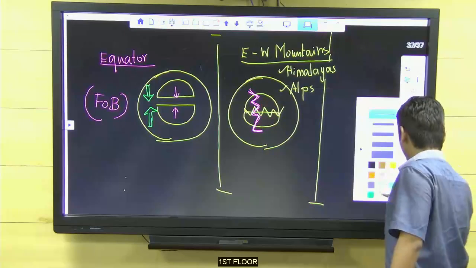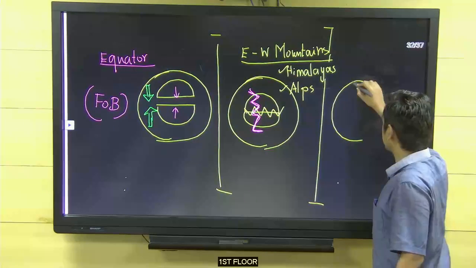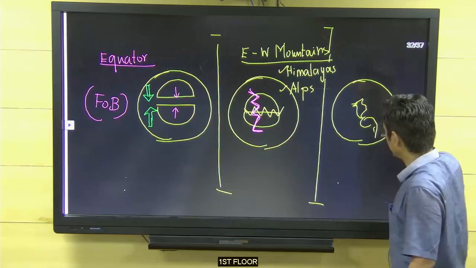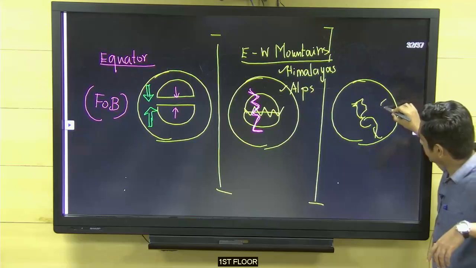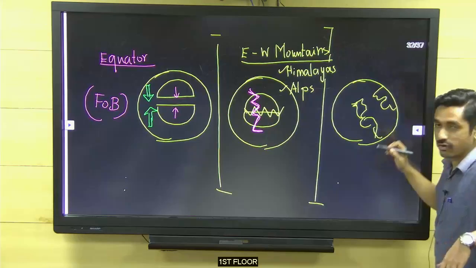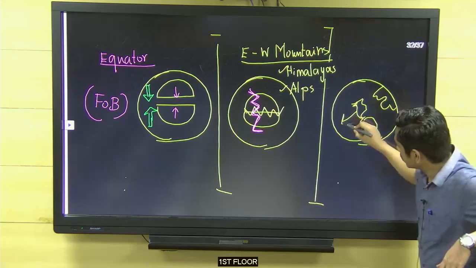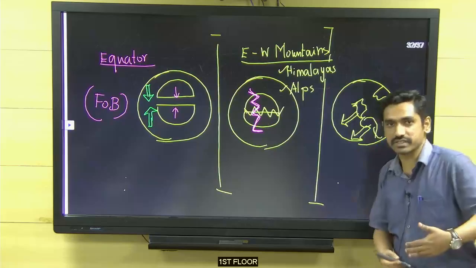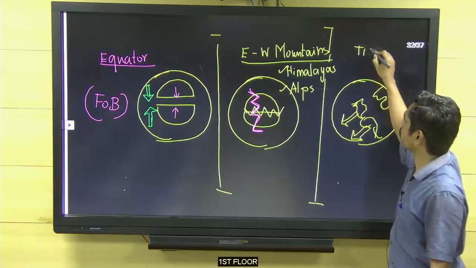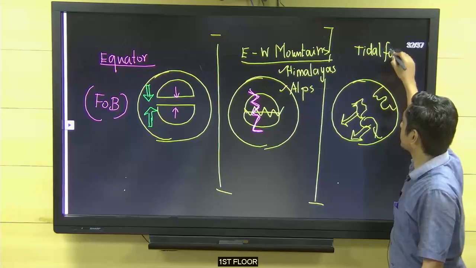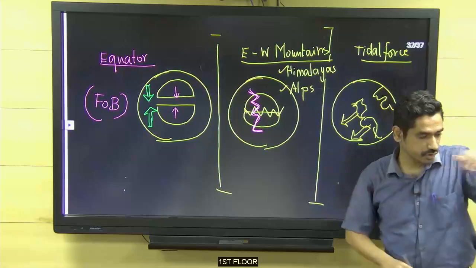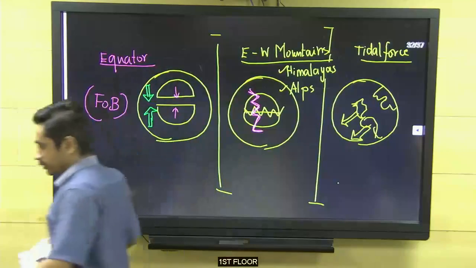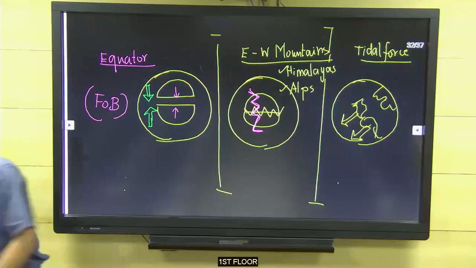See what happens to the Earth. Broken North America, drifting west. South America drifting west. Africa is here. Europe is here. We're not worried about it. They're drifting towards the west. And who is actually making them move towards the western side? It's the tidal force of the moon. Tidal force is responsible. Pay attention to this, then you can copy. The content which you need to write is less. Okay, it's more about the understanding part.